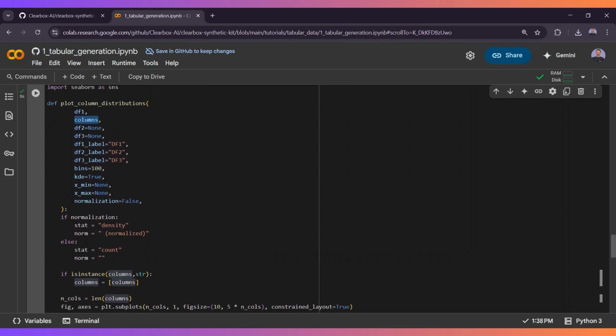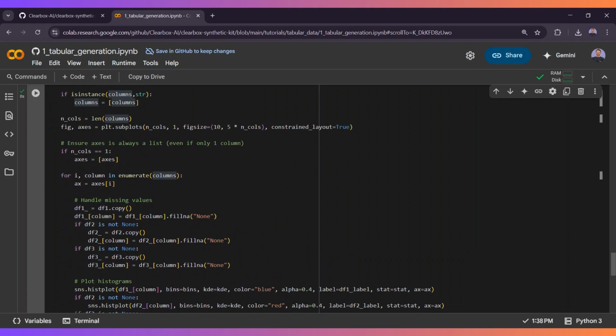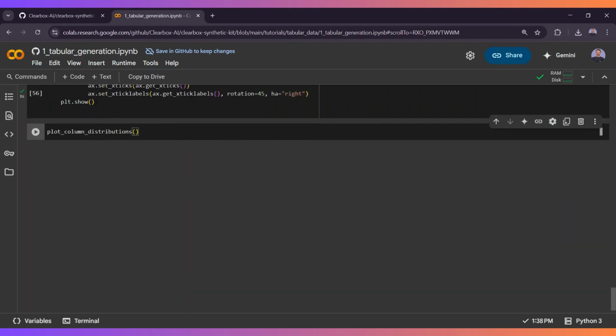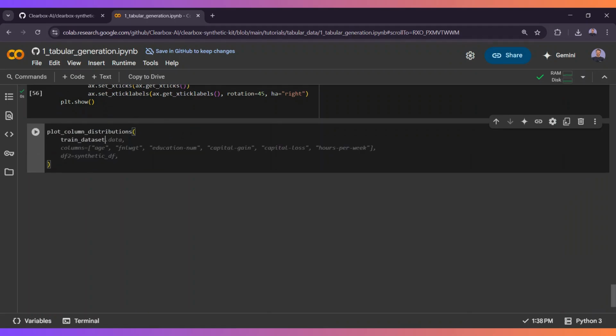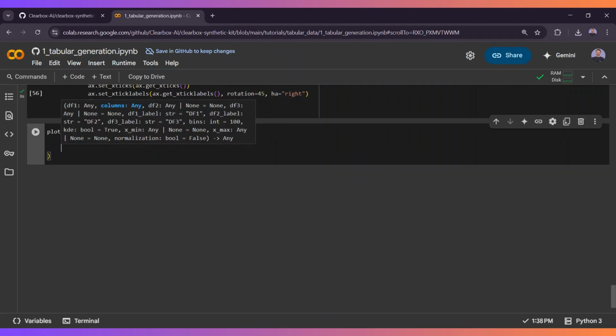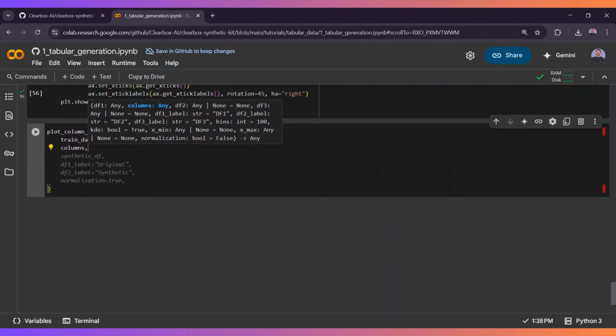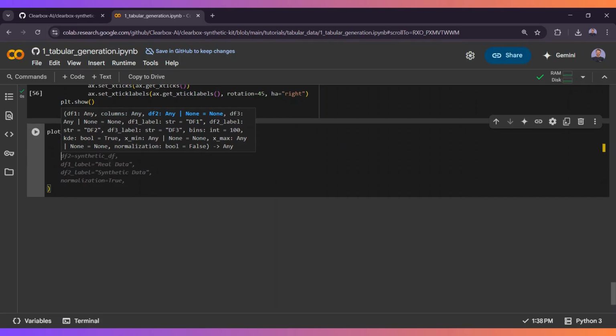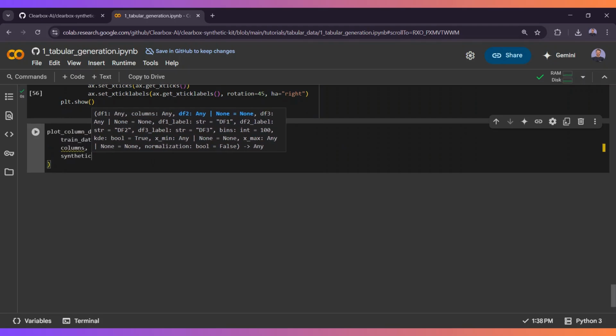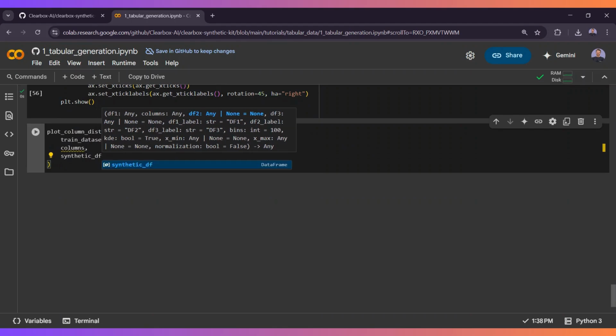We are just going to pass to this function the training data set and the synthetic one. So the train data set, don't forget to pass the point data, which is the data frame itself. Then we're passing columns, and let's pass the synthetic data frame.